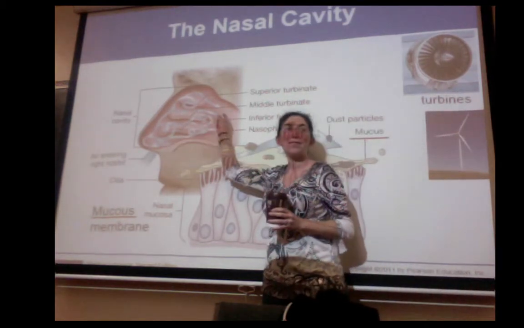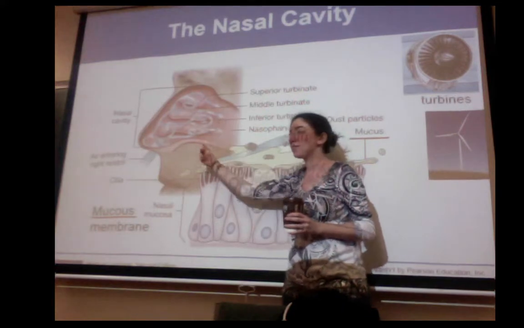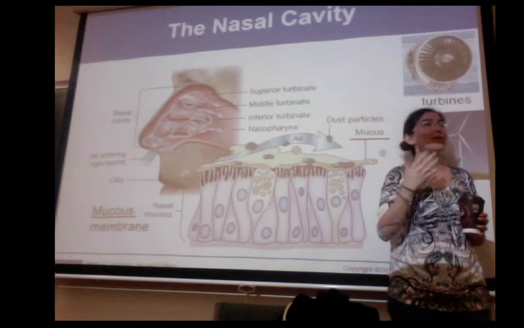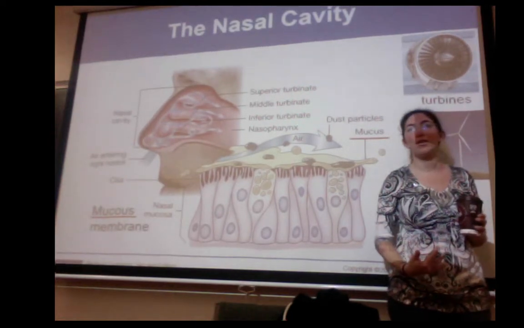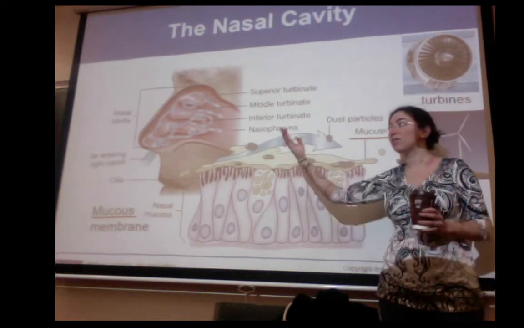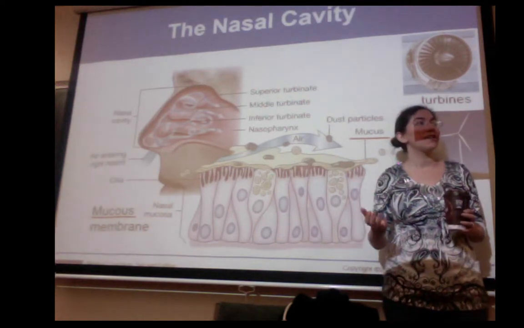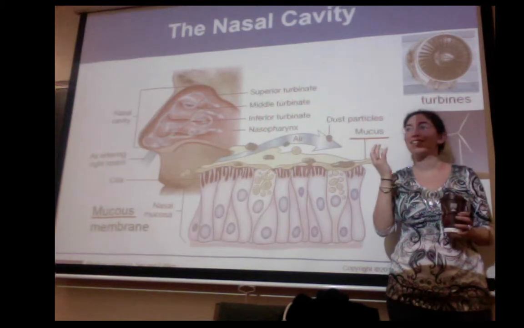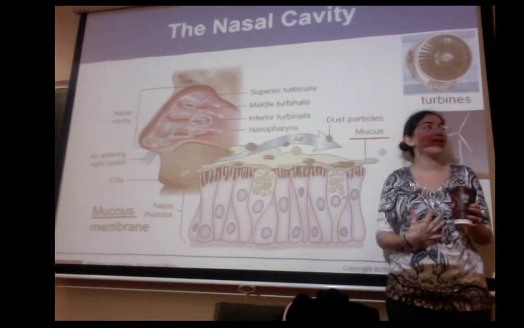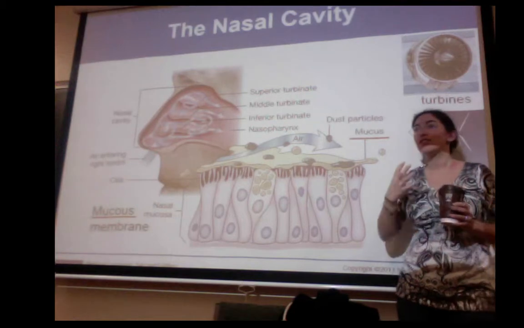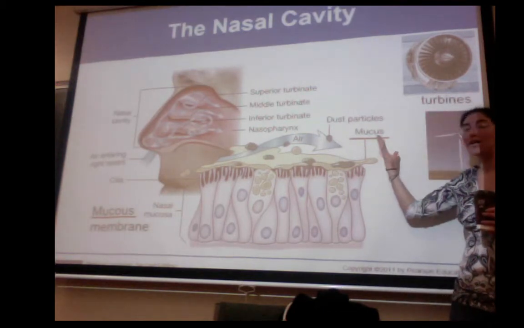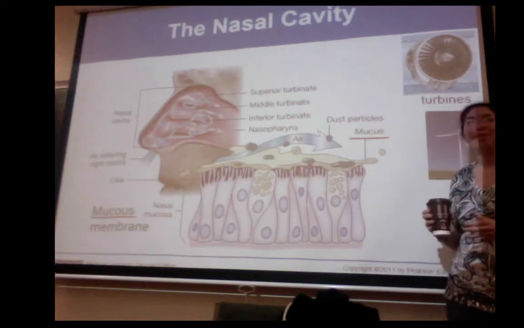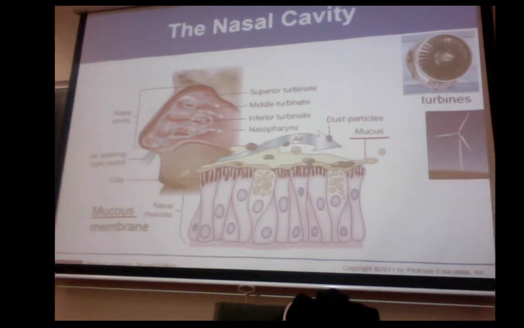That's one of the purposes of spinning the air around these turbinates. It helps trap dust in the mucus. It also helps to warm the air a little bit before it gets down into your core where it could cool your body temperature. When you go outside and it's 10 degrees, when you breathe in air, it kind of freezes you, you feel like your boogers are freezing a little bit, right? But it doesn't usually feel cold inside your chest because your nose is doing that job of warming up that air before it gets inside you. So it helps you to keep your core temperature the same without breathing in cold air.